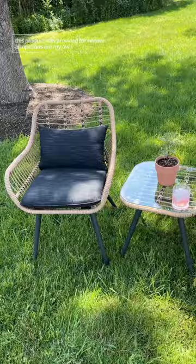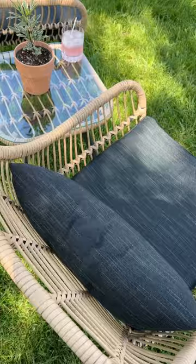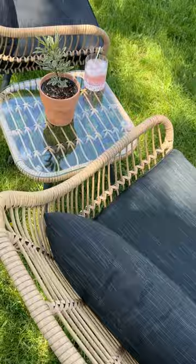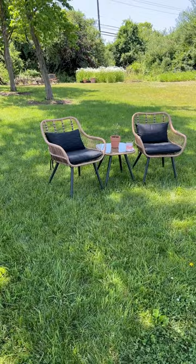We have the set in black, but it also comes in white and gray. And you can also get a 5-piece set that comes with 2 footstools. This gorgeous set has definitely encouraged us to spend more time outside together, so we have really been loving that. I can definitely highly recommend it.